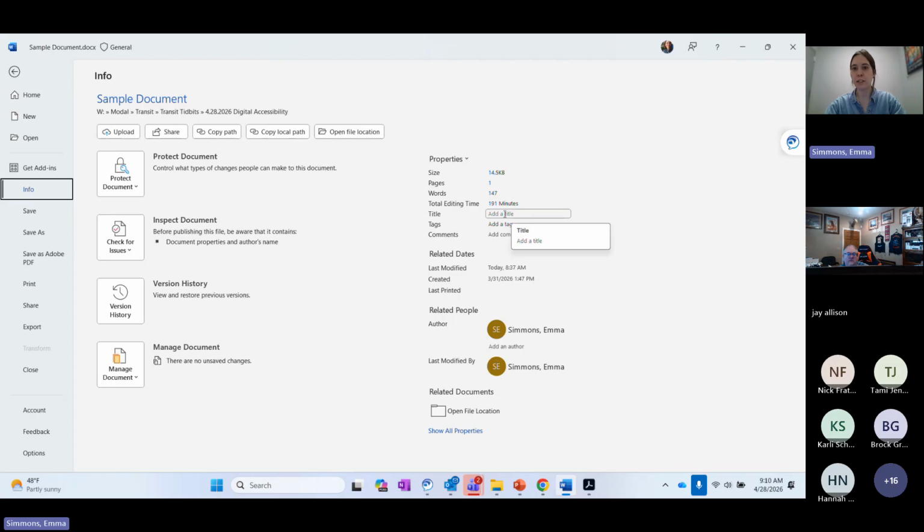So what we're going to do is add a title: public hearing notice. And then for tags, we're going to put accessibility verified, public hearing, transit. And then we are good to go with the title and tags.